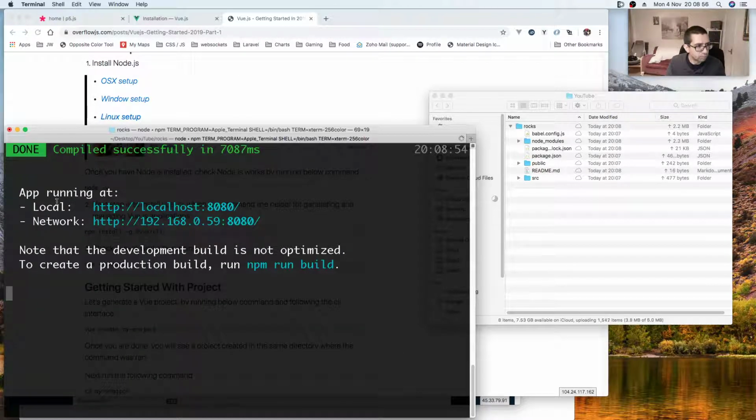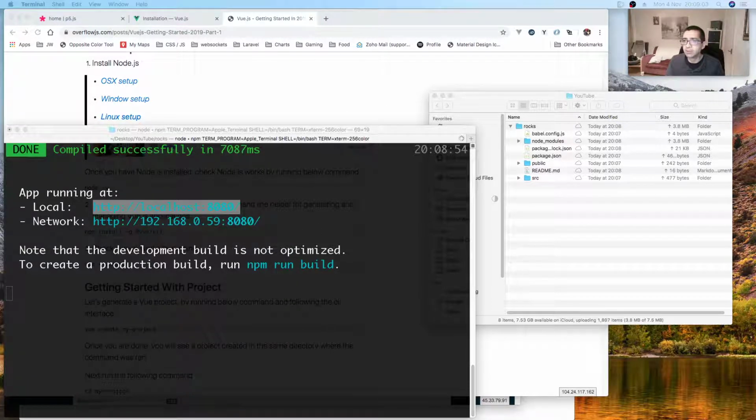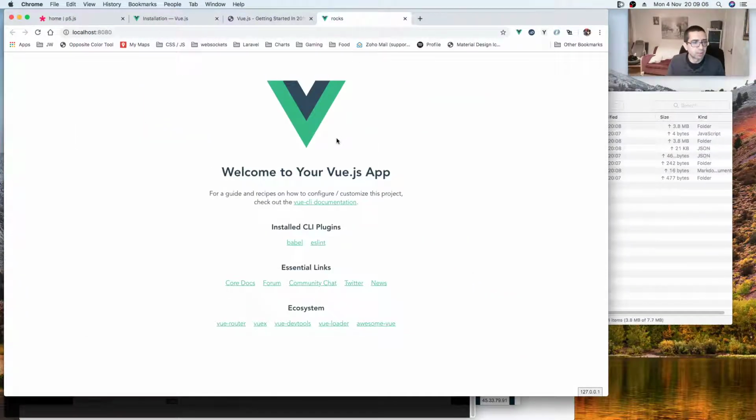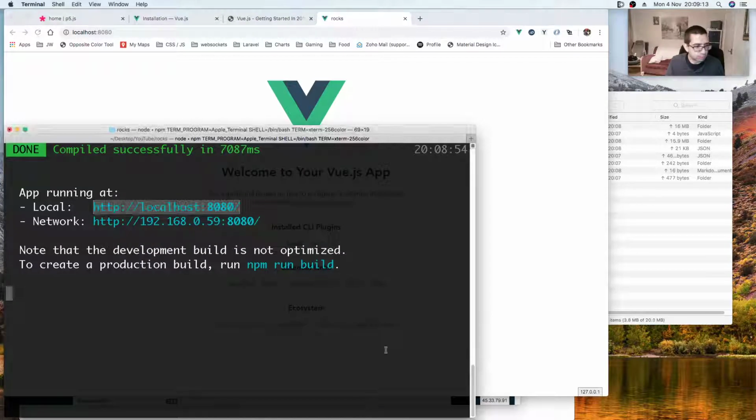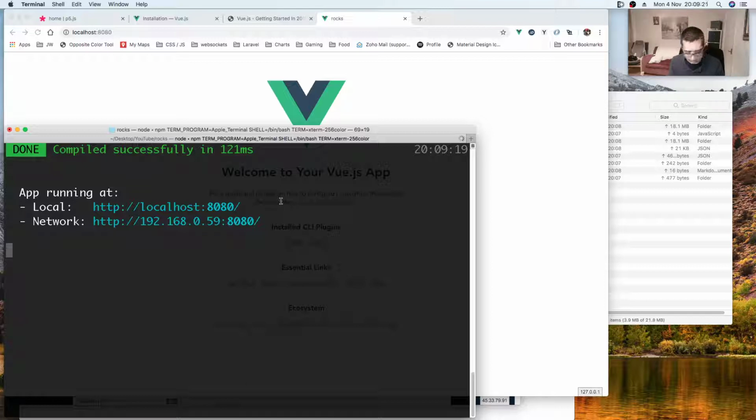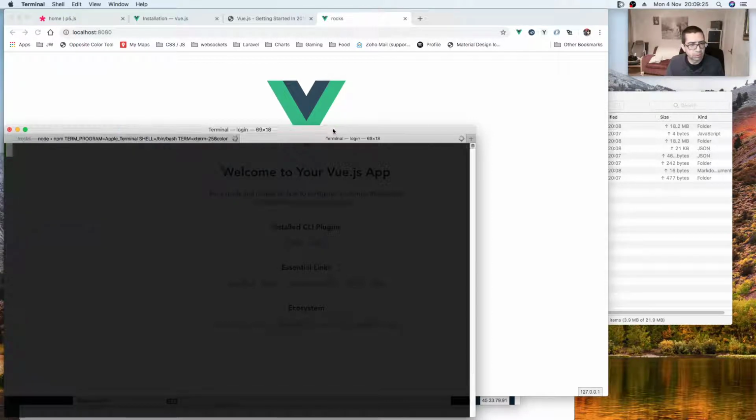Okay, so we're running locally here. So if I just copy this, well, I can go straight to open URL. Oh, it opens it in the other window. So I'll just bring it across to here. And there we are. This is our new Vue.js app ready to go. So that's good. What we need to do now is open an editor so that we can start tinkering with this. So what I'm going to do, this is a little shortcut I showed on the introduction video, is I'm just going to open a new tab here. So it should open it in the same folder as where we are.